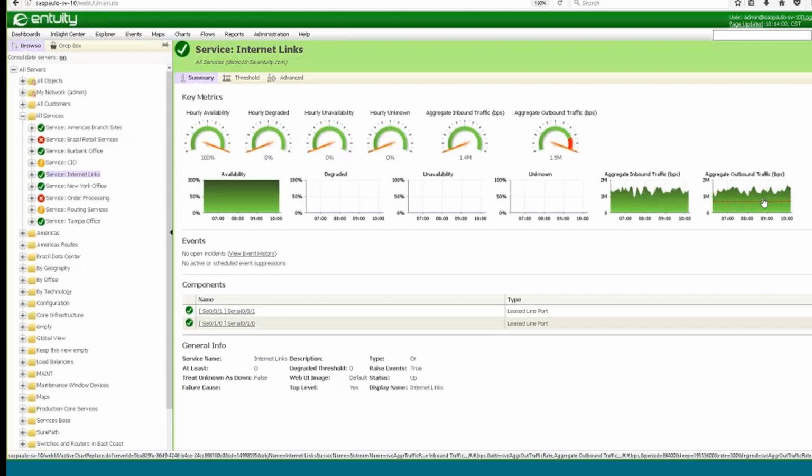But even more important than that, the low traffic capability to be able to threshold based on a low level of usage tells me if I've got a service provider that may have possibly dropped routes, so I might have connectivity to my remote site, or I may have connectivity to the internet, but I can't actually push traffic through it because the service provider's done something to limit my capability.